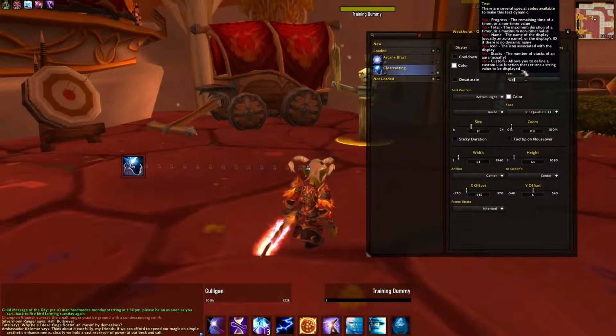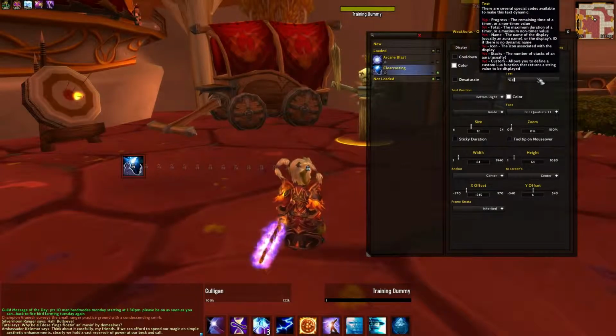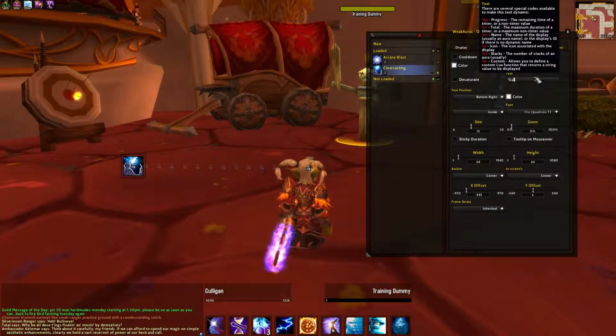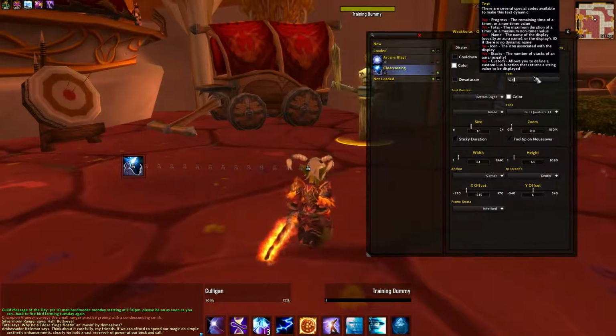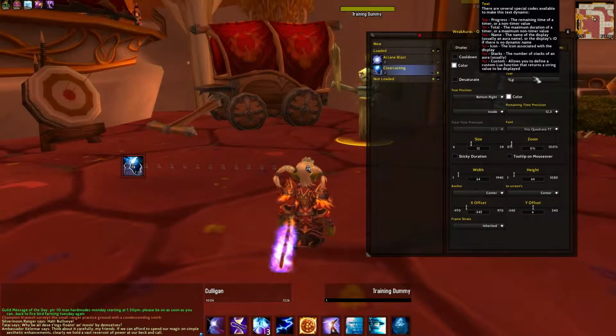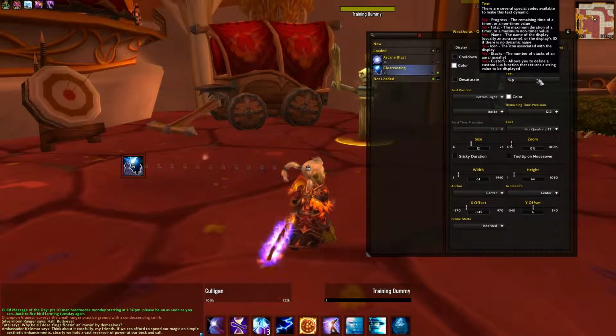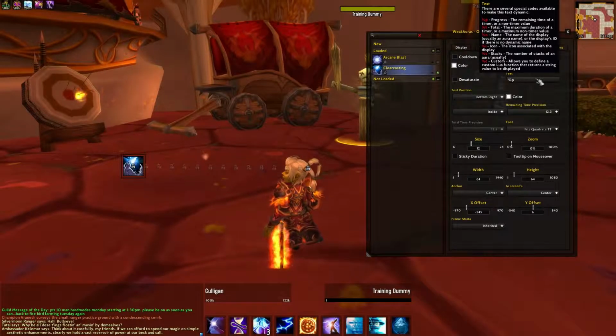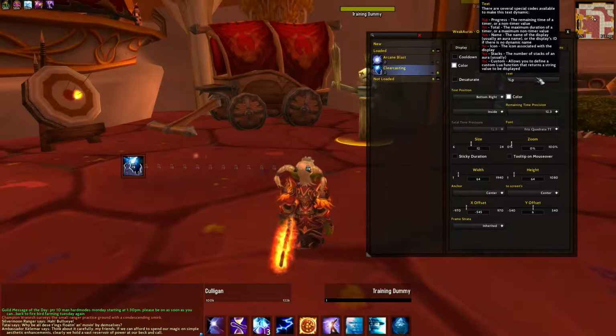So by default, in the display tab, the text is usually set to stacks. By hovering over the text field, you can see there's a few options. %P shows progress, which is another way of saying timer. %T shows the maximum amount of time remaining. %N shows the name. And likewise, %C allows you to enter a custom function to display almost anything you like.